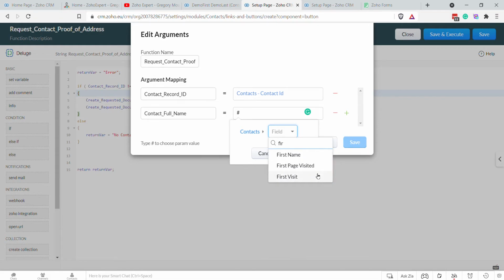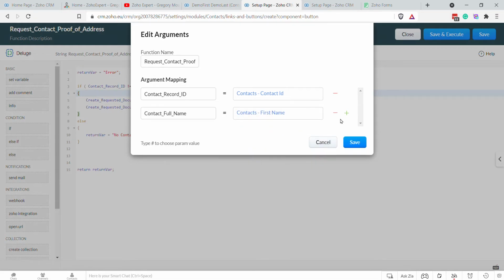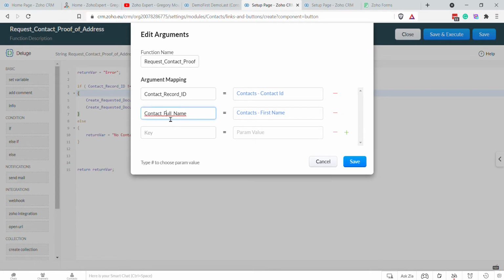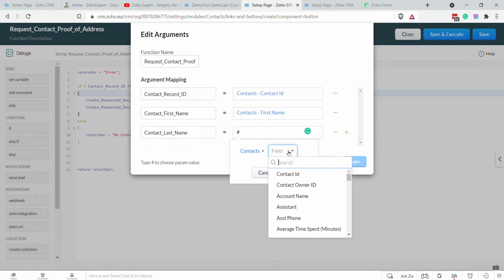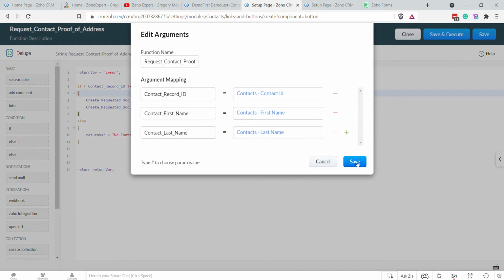Okay, so we'll get first name and last name. This is just so that we can help make the name of our requested document. That'll help us later, so we're not wondering who all the requested documents are for.